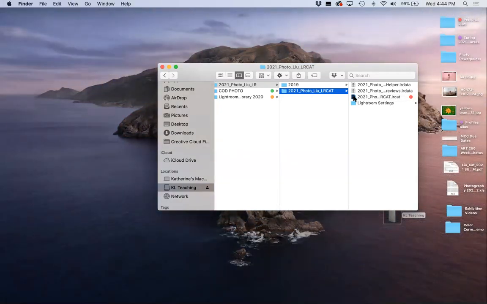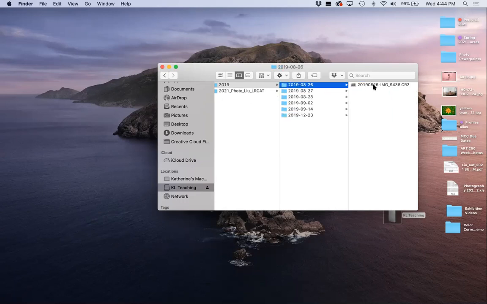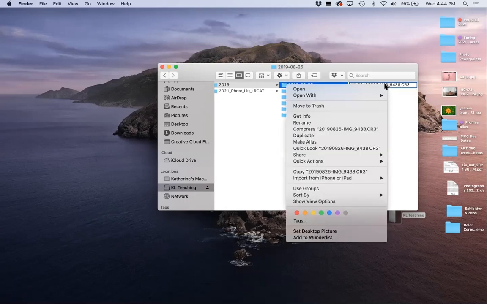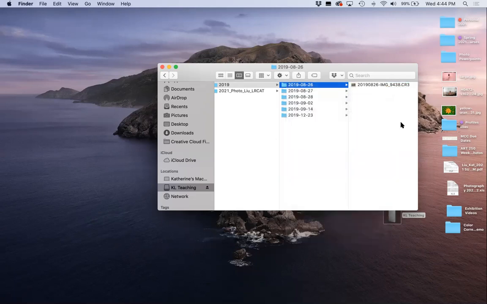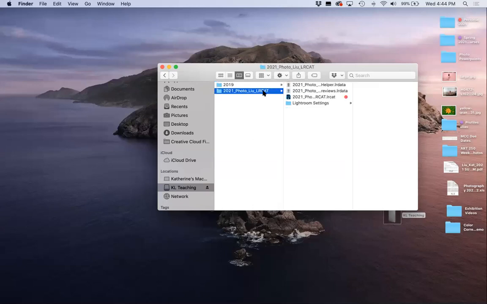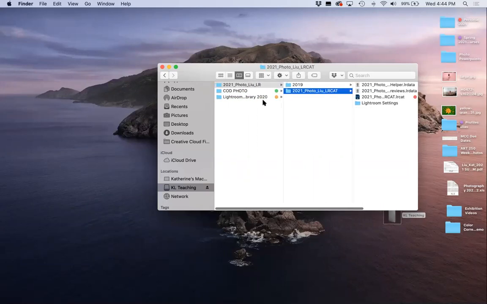And also just, again, be mindful about moving things out of Lightroom, out of your catalog through your photos or just anywhere. So please just try to do your best to keep everything in there. If you do need to move some photos out of your folders, for instance, like your raw files, you can just copy and paste it by going to right click and to copy and then pasting it somewhere else. So don't drag and drop or move anything elsewhere, because Lightroom in general is very sensitive about where things are going and if things are misplaced.